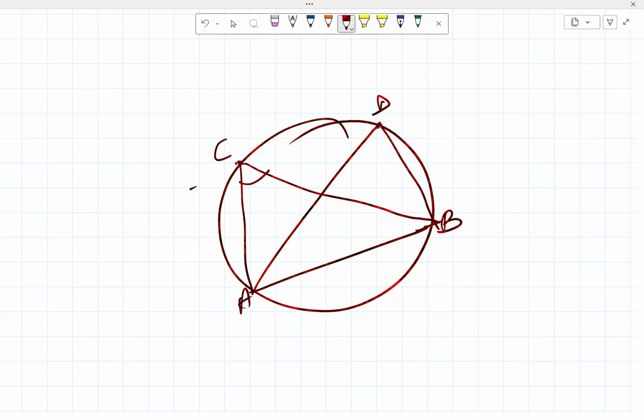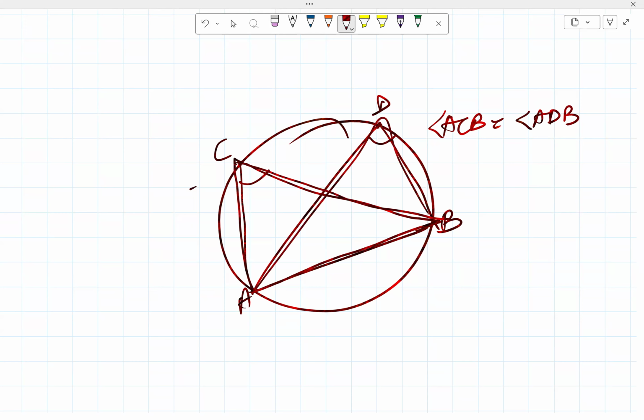So we're saying that angle ACB is simply equal to angle ADB. Yeah, angle ADB. So that's what we're simply saying there, because both of them are sitting on the same chord AB. And if you have more angles, if you have an E like this, that's still, as far as it is subtended by the same chord, so even this is still equal to angle AEB, anyhow you look at it. So that's what this is talking about.